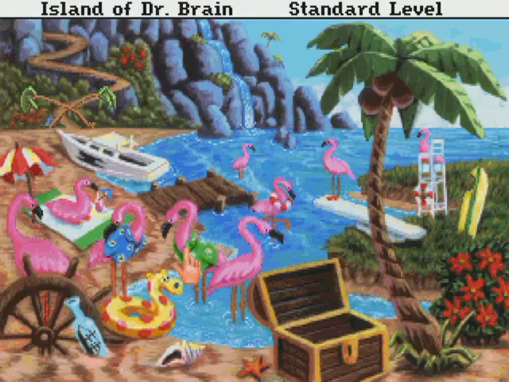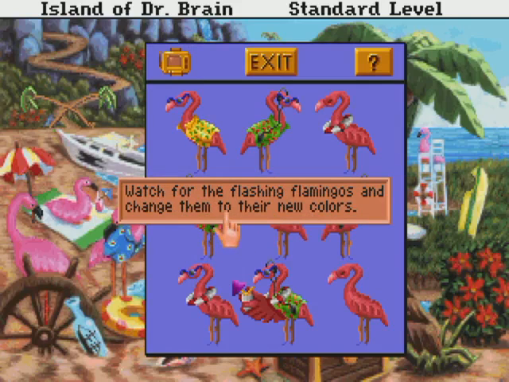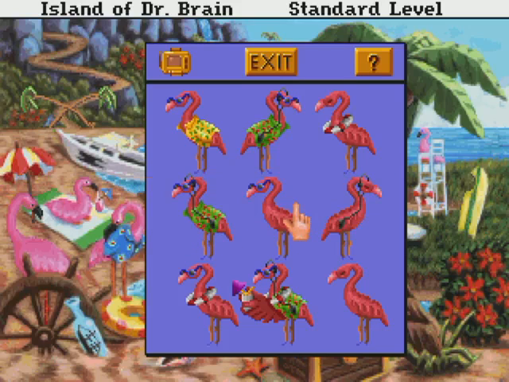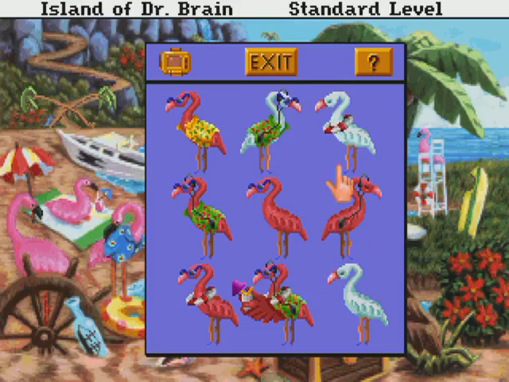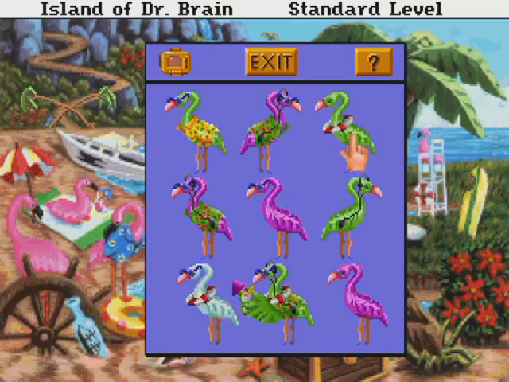And so now we can do other puzzles. This is the neon flamingo puzzle. Look for the flashing bird. Watch for the flashing flamingos and change them to their new colors. Right. Now, if I click these flamingos, they change color. I really only need to get these two the right color. And that did it.